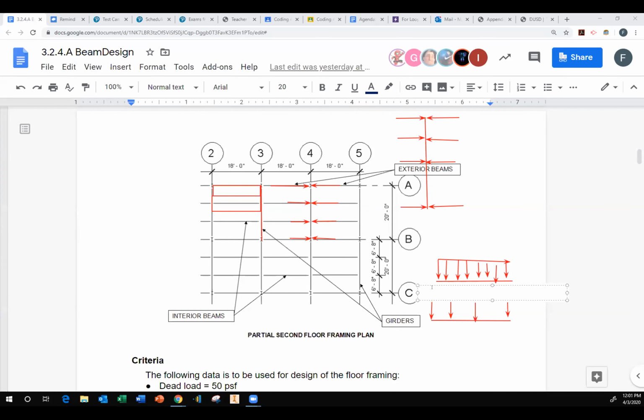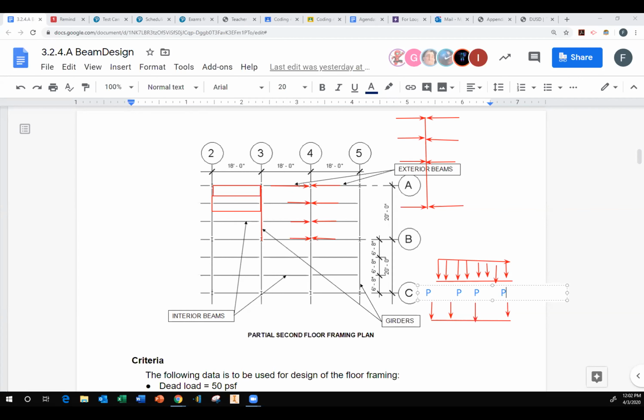So instead of a uniform load, the girders are going to have 4 point loads, and the point loads are going to be the end reaction forces of the beams themselves. You have to think about how much reaction force the girder is giving the beam. If the beam is pushing down with 9,000 pounds, then the girder is pushing up with 9,000 pounds. So each point load is 9,000 for each beam that is touching it.